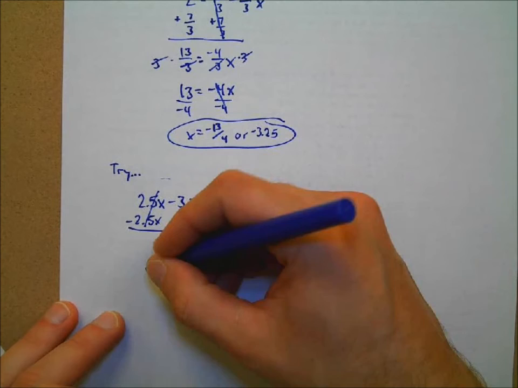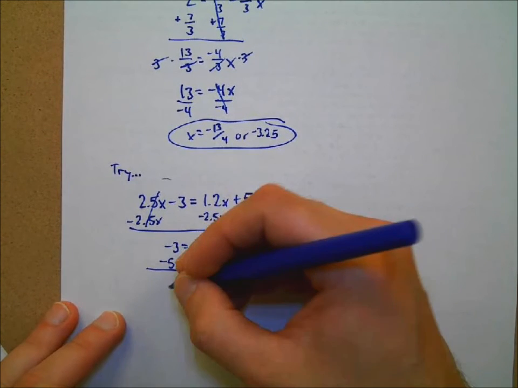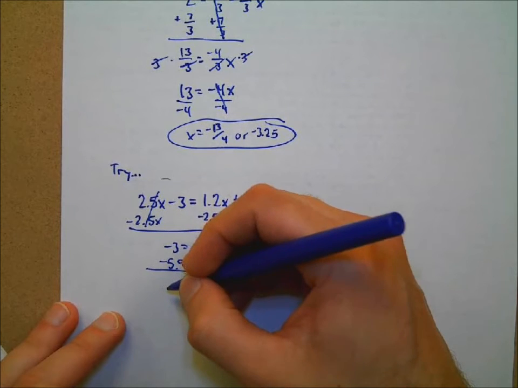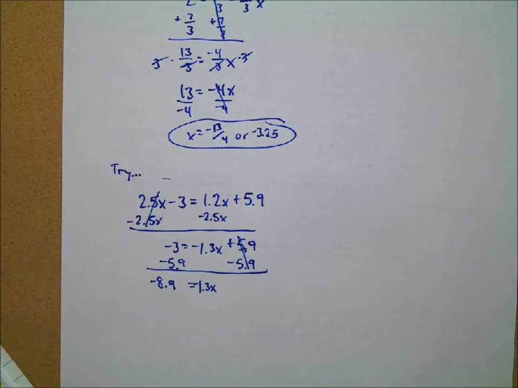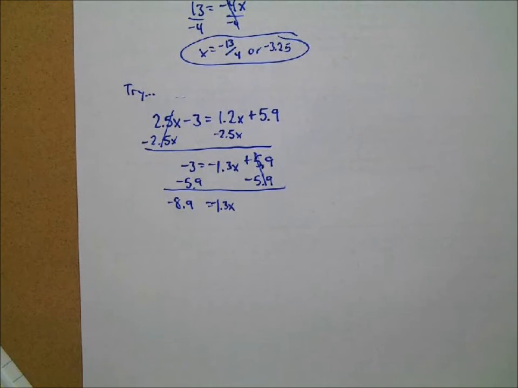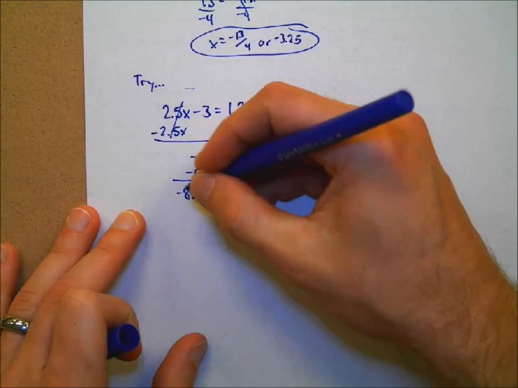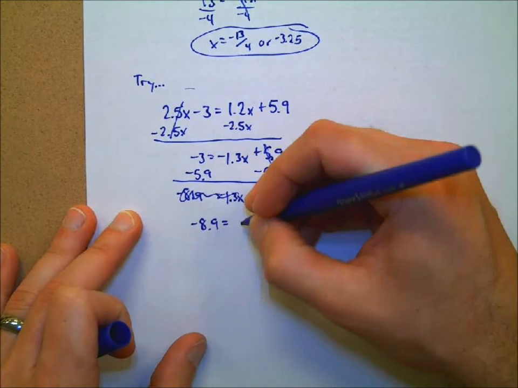So you got the negative 1.3x there. Negative 3 minus 5.9 is negative 8.9. Okay, and then last step. Go ahead, take it away, Sky. Pass. Okay. Let's go to, it's a nice softball here we got. Erica, what do you say? Let me maybe write this a little more clear for you. We have negative 8.9 equals negative 1.3 times x.